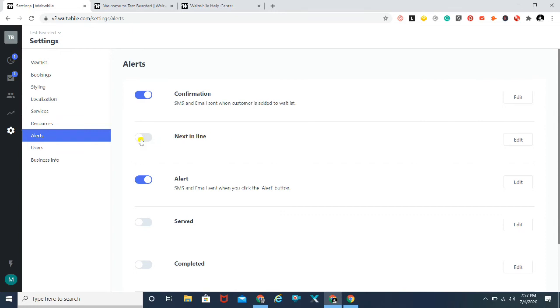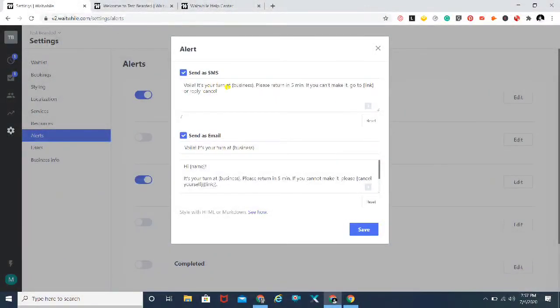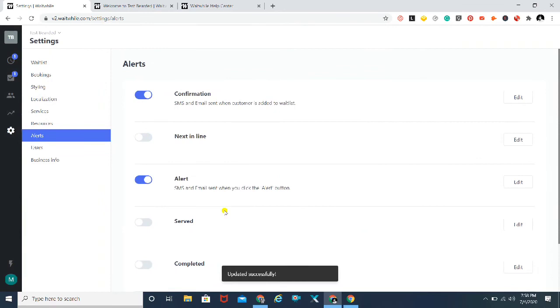But as it is going to be a digital product, you're going to go ahead and intimate them once you launch your product, so this won't be required. Then this is something as an alert, as I told you earlier, that you can go ahead and alert them in case they have not yet downloaded that particular Amazon voucher which you have sent. You can go ahead and send that SMS and email again to the customer. Again, you can edit it based on what you want to communicate with your customer, and click on save.